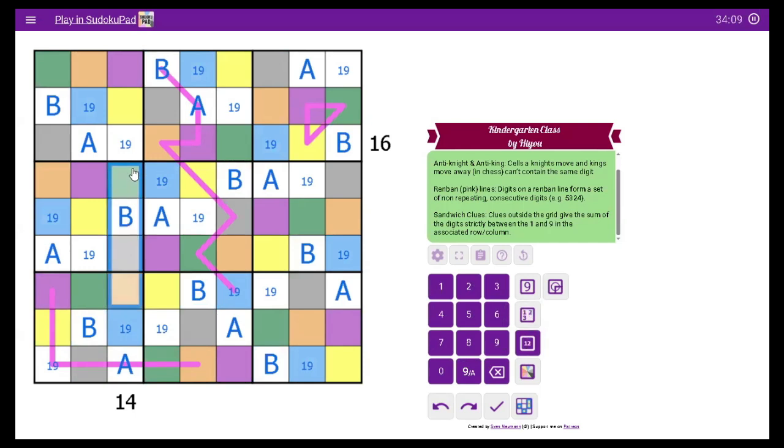Because remember, these cells must sum to 14 because they're in between the 1 and the 9. If you made this an 8, you would have to make these cells sum to 6, which would force a 1, 2, and 3 in green, gray, and orange. But how would that work for this 16? If you tried to make green, orange, and green even be a 3 or a 2, the puzzle would break because you'd have to make this purple digit sum to 11 for it to be 11 and 5 is 16.